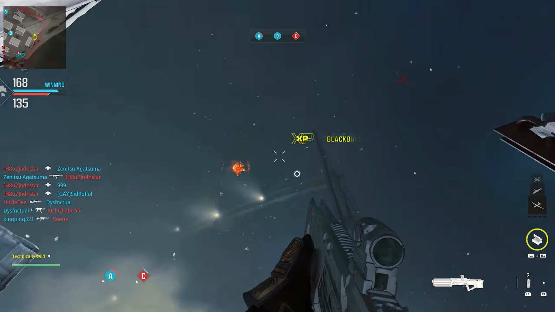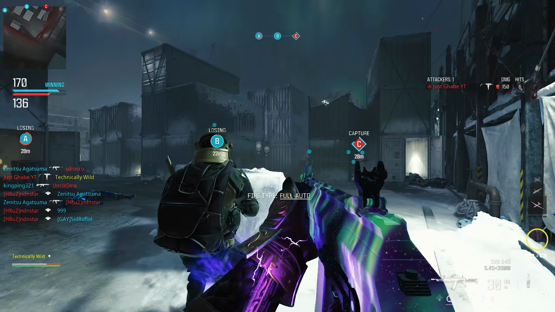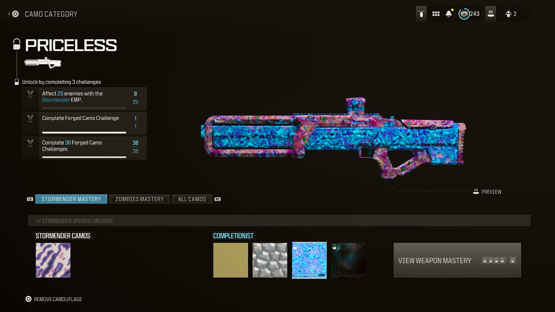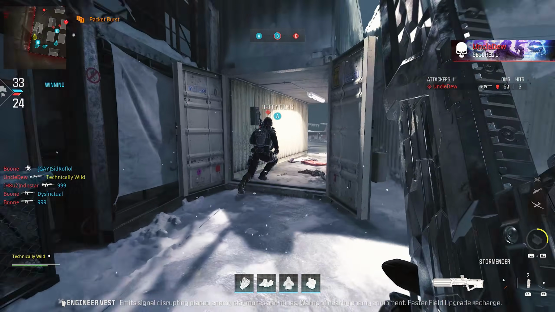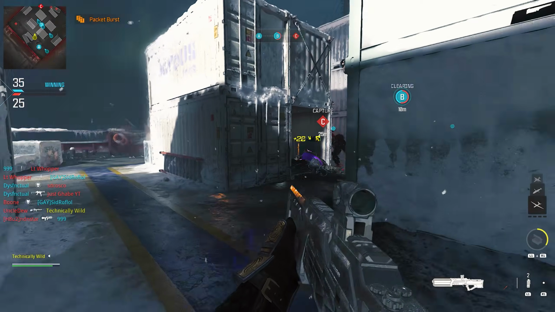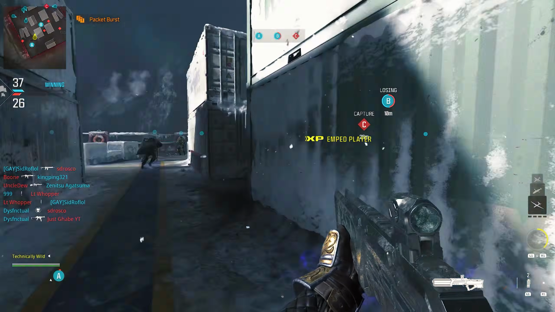Now that we've talked about the easiest camo challenges to complete, let's talk about the one that everyone is having troubles with, and that's Priceless. To unlock this camo, all you gotta do is affect 25 enemies with the EMP. For those that haven't used the Stormender yet, you can't kill with this launcher at all. All you can do is EMP enemy streaks and destroy them, or EMP enemy players, and that's exactly what you have to do.